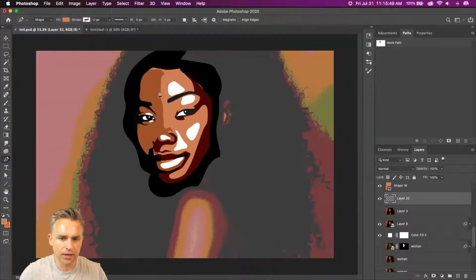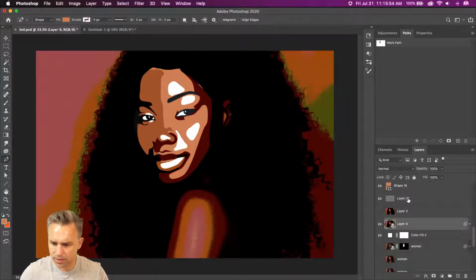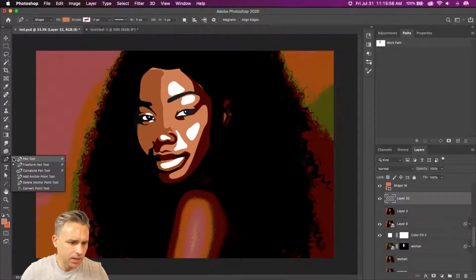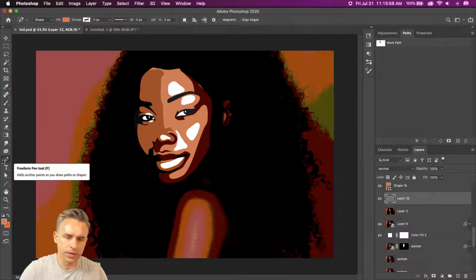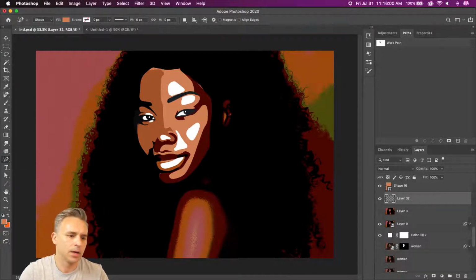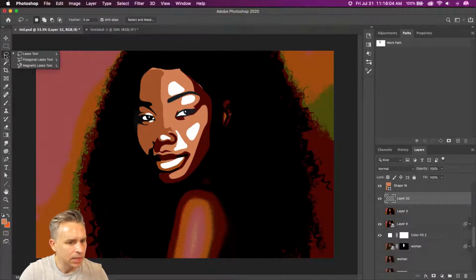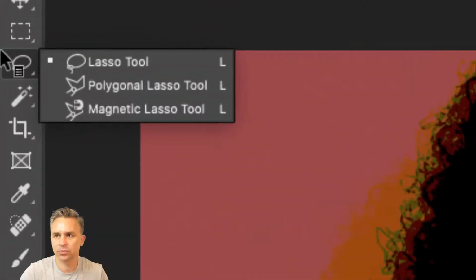All right. Let's just kind of outline the hair real fast. I wanted to do this. Let's just increase this. And let me show you something really interesting with the freeform pen tool. A lot of you are aware of the magnetic lasso tool.